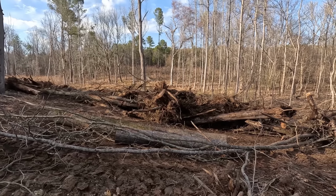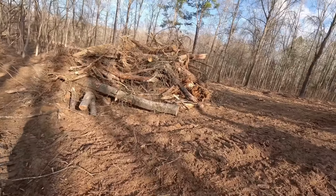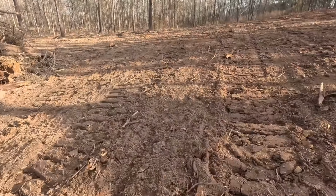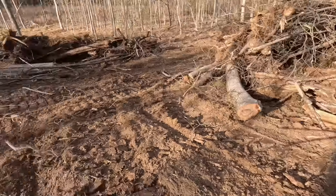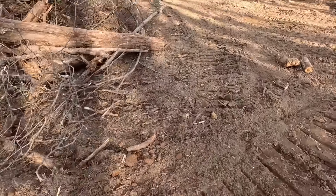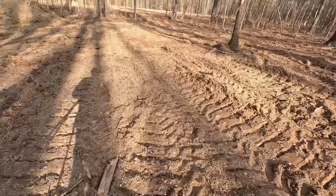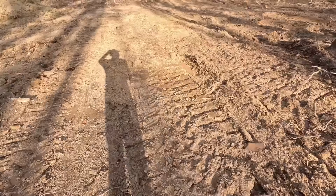All right, so I've got it all pushed up here. What I'll do is pick through it, then stack it up, and try to shake as much dirt out of it as I can. Those three logs right there, I had a plan with those. I cut those, I believe it was a sweet gum tree. A lot of this is just farm ground. So what we're doing is opening it up for some kind of crop that they're going to plant on it.